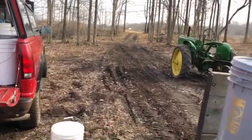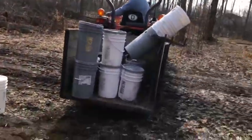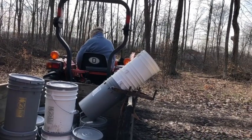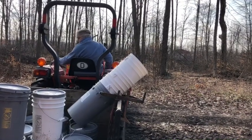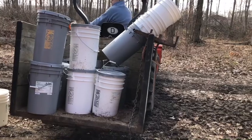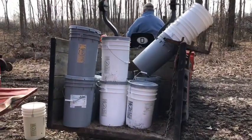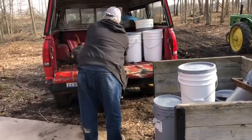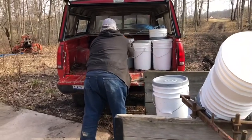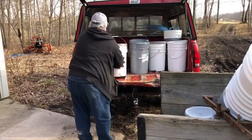We'll load these up — thanks, hon. Nothing like having a helper! Have you ever heard that joke about the guy saying to his wife at the table, 'I admire you,' and she finally says, 'Well I'm getting a little tired of you too.' We're loading up our last load of sap. We thought we were done, but we have our biggest gathering yet — the buckets are full. Temperatures are up now and staying up, so we might as well call it a season.